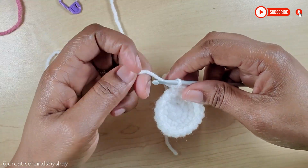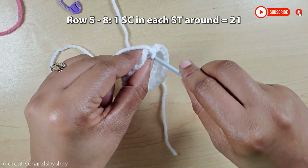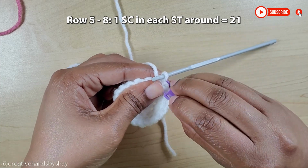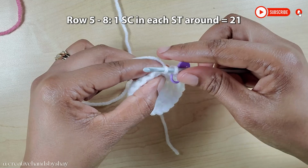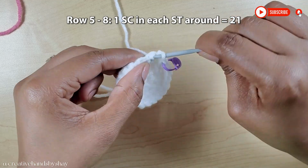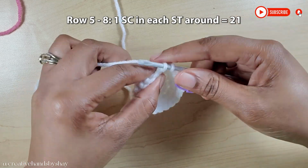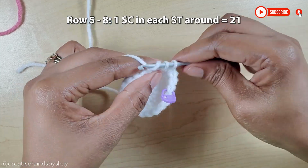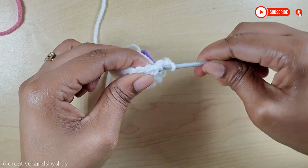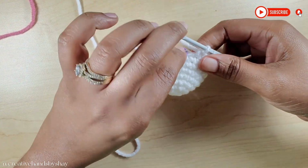You're going to remove your stitch marker, and now from row 5 to row 8 you will do 1 single crochet in each stitch around. So remember to mark your first stitch and continue doing that. So I will see you at the end of row 8. So now I have come to the end of row 8.